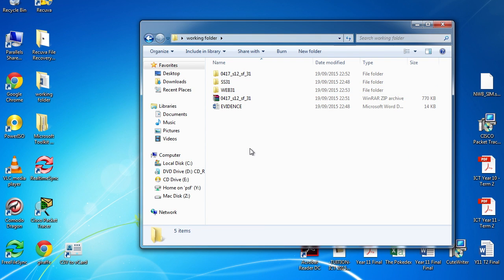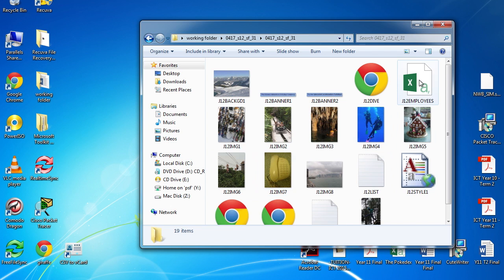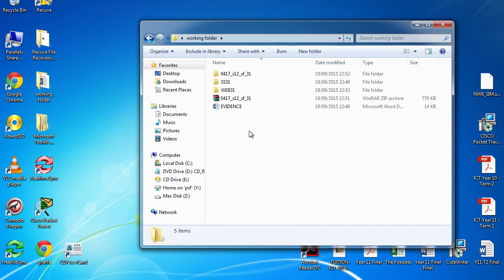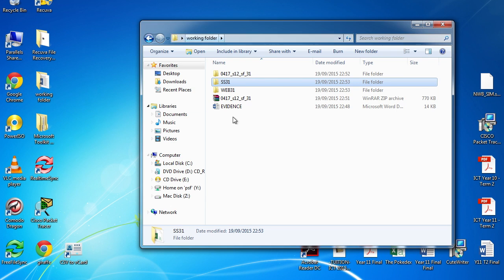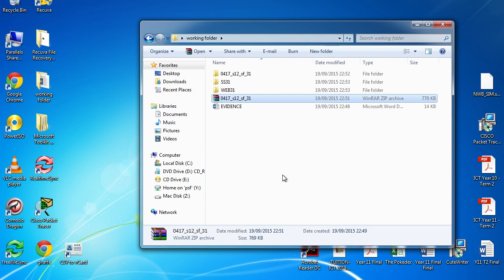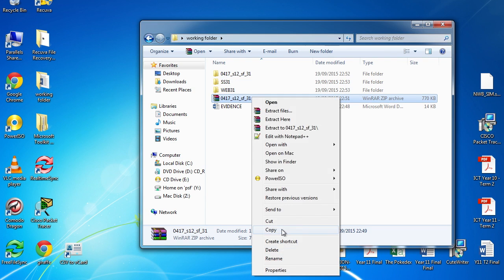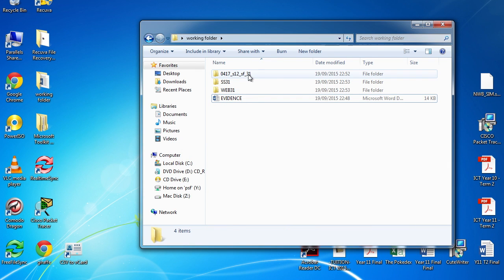Right, so the other one would be j12employees.csv in your SS31 folder. That would be for your I think data analysis or something. Okay, so just going to go back here, j12 employee, the one, copy, and paste it into your SS31 folder. Right, so once you've done that, you can actually remove the one that you have downloaded. Right, I'm just going to delete it. That leaves us with 2 folders and 1 file.